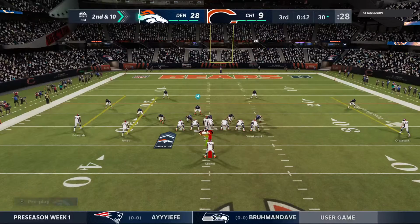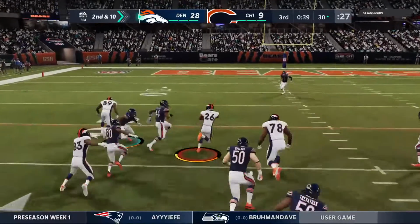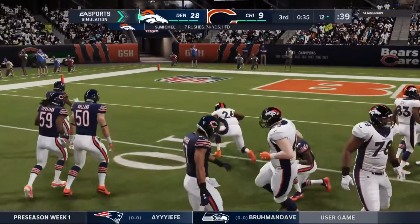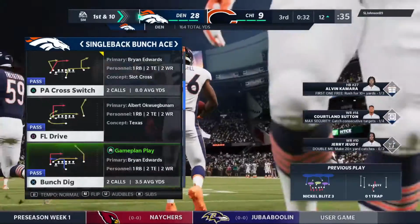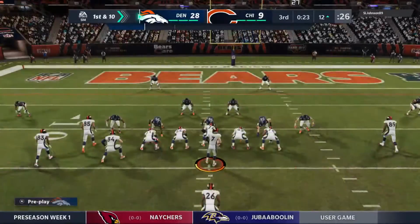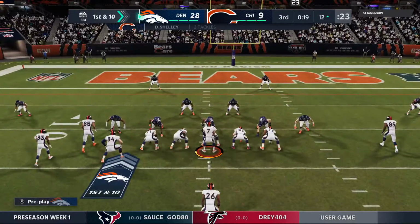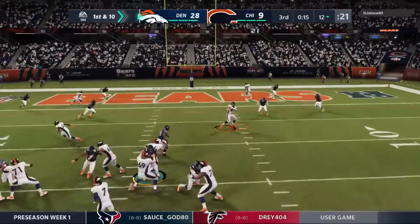3rd quarter on a Monday night with a 2nd and 10 coming up. They'll run it. This is Michel. And down inside the 15, shy of the 10. That one good for a first down pickup of 18 yards. Now, this is an example of breaking down a defense because on a lot of these runs, he's getting past the point of attack, and guess what he's doing? Forcing the secondary guys to have to make a lot of tackles.